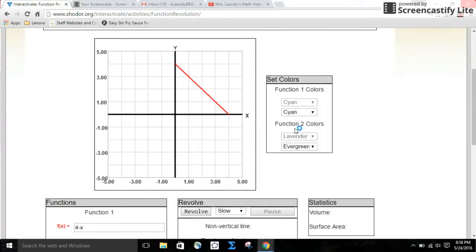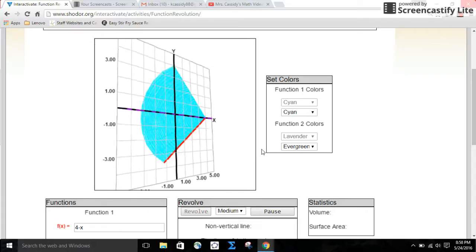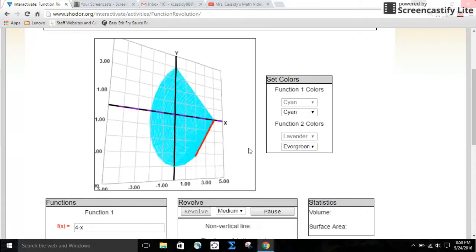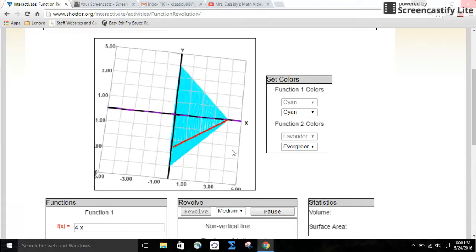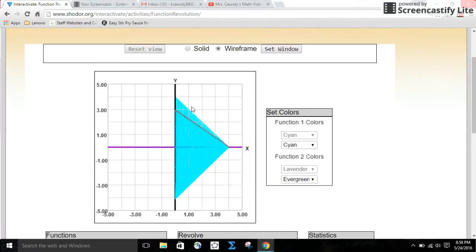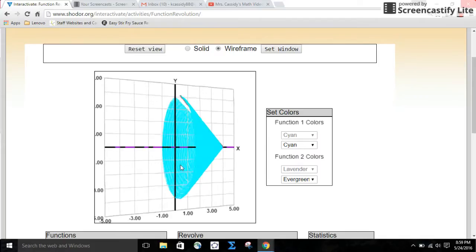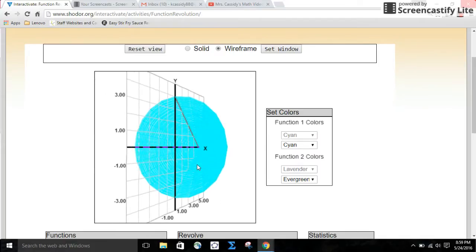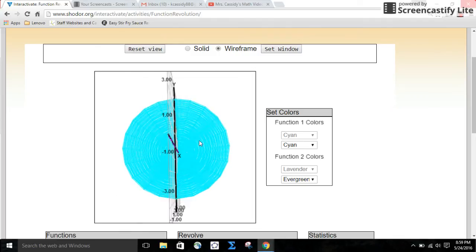So there's the function. Now what I'm going to do is, and I'm going to speed this up a little bit, I'm going to rotate this around or revolve it around the x-axis. So I'm taking this line and rotating it around, and I'm making sort of this cone-shaped figure. And there's that cone-shaped figure rotating around. And if we were able to slice straight down, all of the cross sections, just like yesterday, would be circles. Look at that. Isn't that cool?